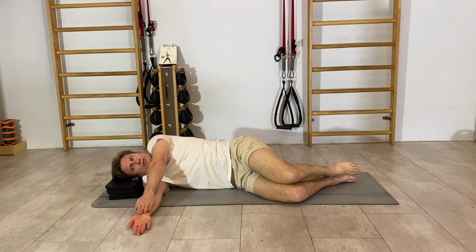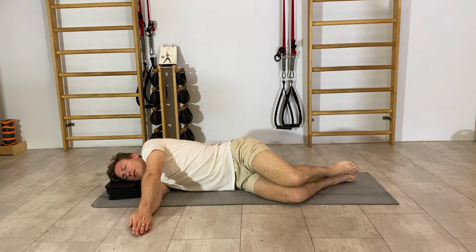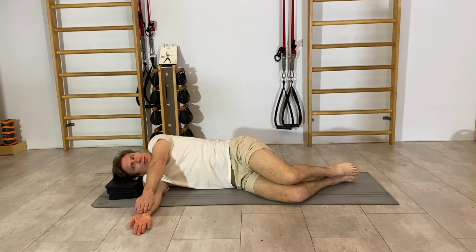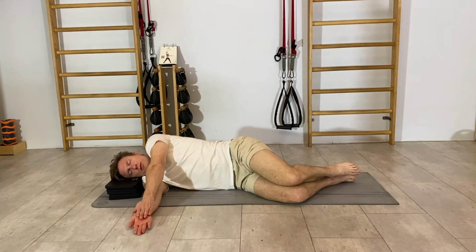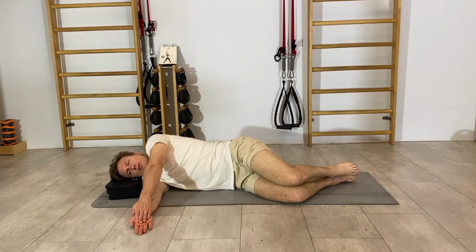Again, feel how your ribs turn, this time towards the ceiling, and then towards your hands. And can you feel yourself roll backwards on the underneath ribs, and then forwards to the sides of your ribs? And keeping your knees still, can you feel how much of your spine moves as you do this?